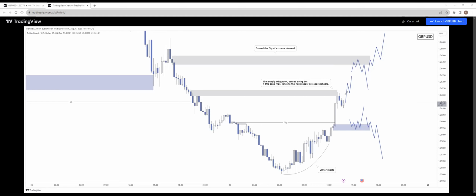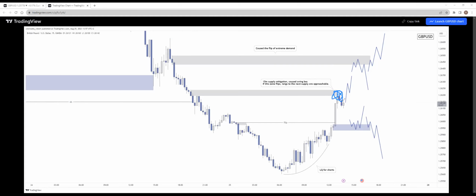Before the session, as you can see right here, price has mitigated this 15-minute supply area. It barely had any inefficiency. Maybe price also has already mitigated a really small percent, maybe 1% of this zone right here. And after that, price has made another breakout structure to the downside. But as you can see, technically the swing breakout structure happened from this supply area, and because of the missing 50% mitigation, I was expecting a reaction on it, and as you can see, it did happen.